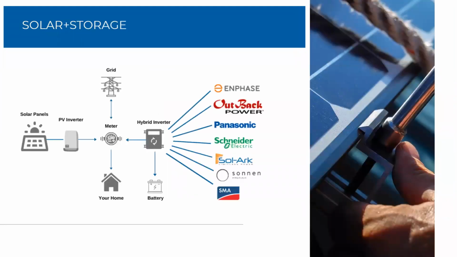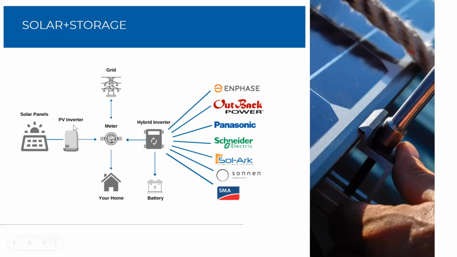Here, we're still looking at the beginning of the system is the same. And that's because we're still starting with a PV inverter, we're feeding the meter, and we're going to our home. This is defined as an AC coupled system. And that's because we have two inverters. This is the defining element of an AC coupled system.